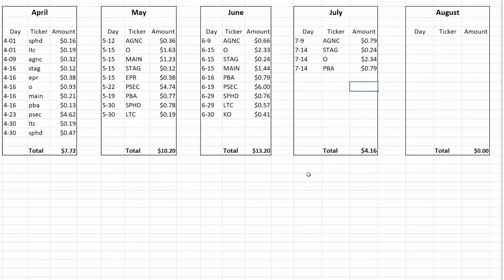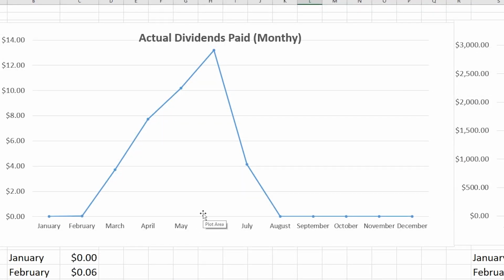So to finish off here though, since we last talked, we got about 3 dividends paid, with our total for July now up to $4.16. We've got quite a few more dividends coming in, so we'll have to see how the month pans out, but I'm expecting it to be a little bit higher than June. And as you guys can see, it is growing month after month, which is what we want for this portfolio.